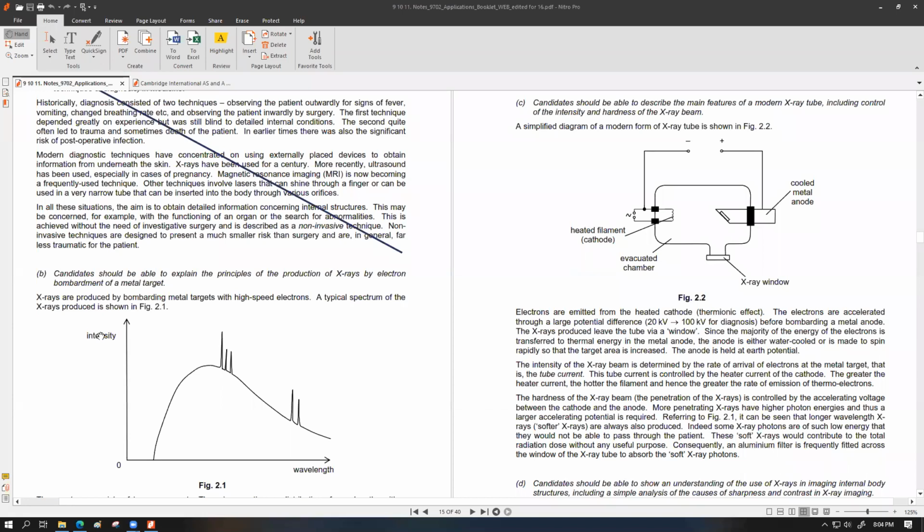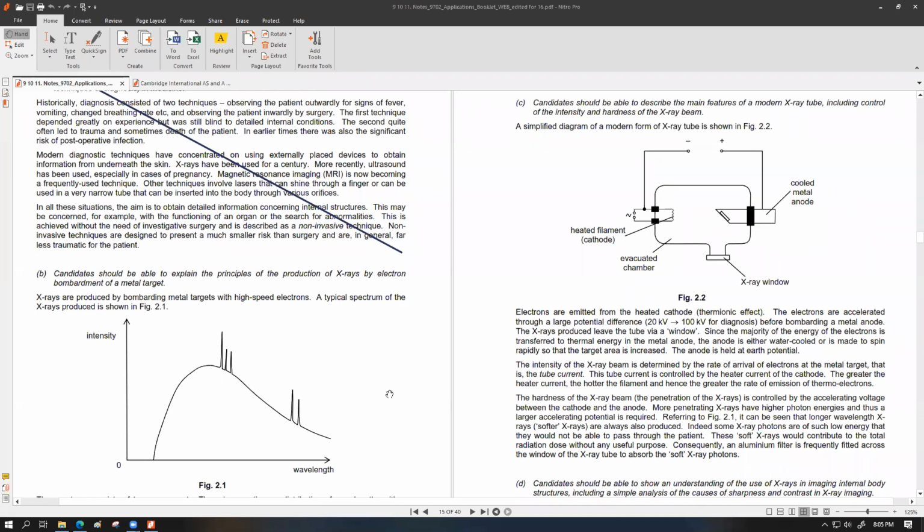Intensity in this case means how much energy or how much power we are going to receive for a specific wavelength of X-ray. The first thing I would like you to understand is the range of wavelength that we have over here. This entire range of wavelength of photons or electromagnetic waves, you can take it either way, wave or particle, we're going to receive these X-ray photons by this bombardment. Simply put, we're going to hit these electrons over here, and by some mechanism, these electrons are going to produce the X-ray photons.